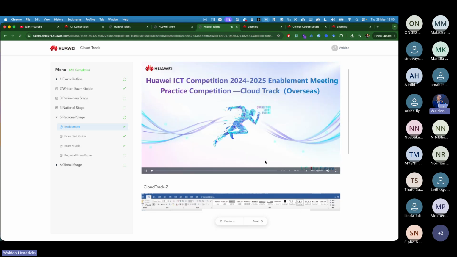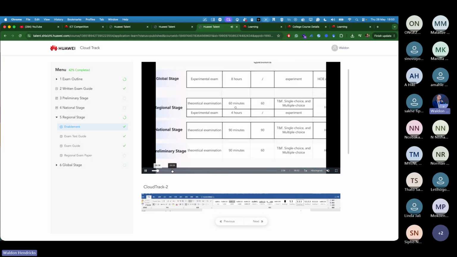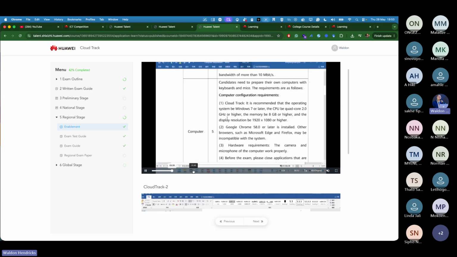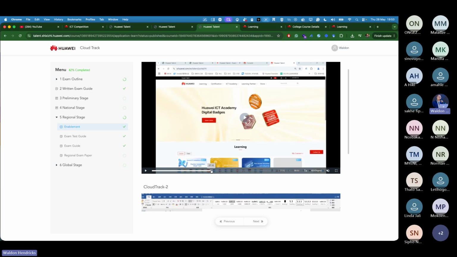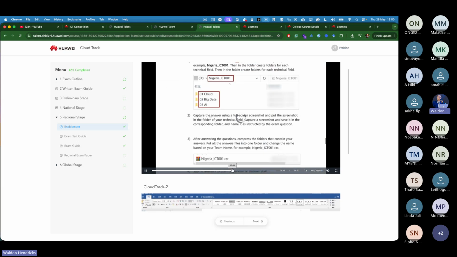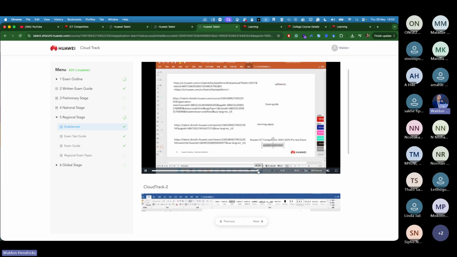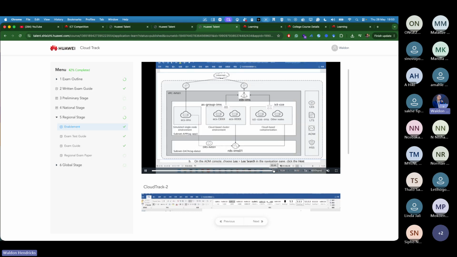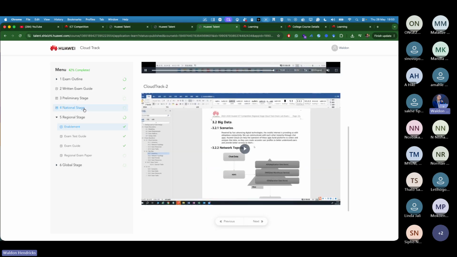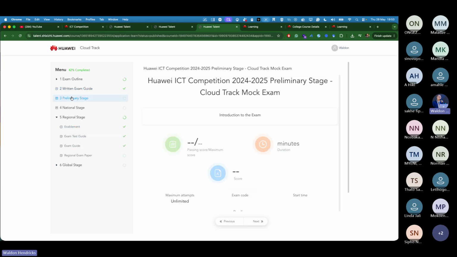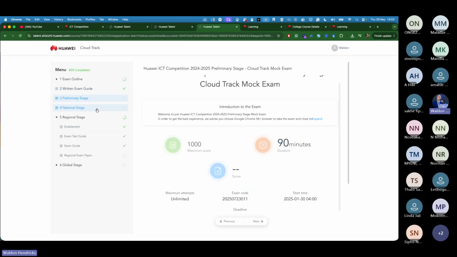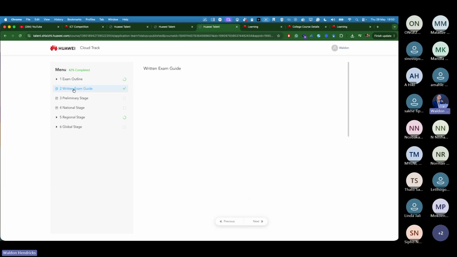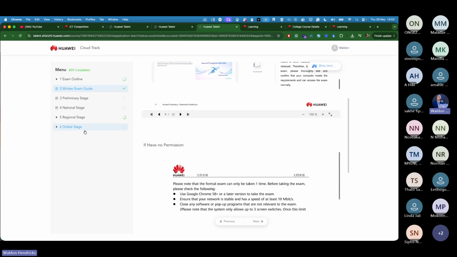Ladies and gentlemen, good evening. Welcome to. And you'll notice that if I go through it, look, the competition might change, but there's certain things that you will have to go through. And it shows you basically the format of the competition and what you would go through in a way. So again, when you look at the first stage, there would be like a particular mock exam. And that's the first thing you have to go through, in a way. And that's basically how it works.